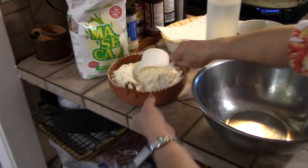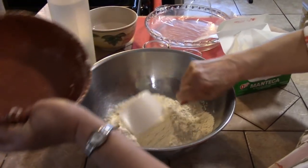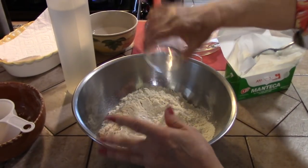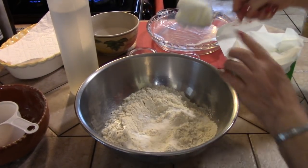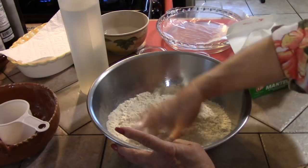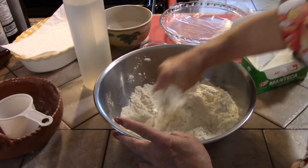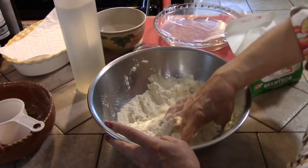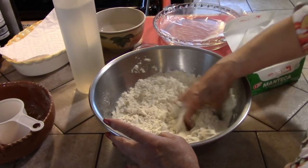So here we go. We will mix, start with the maseca. 4 cups, a tablespoon of baking soda, a teaspoon of salt, 2 tablespoons of lard, and we're going to blend this first, just so that the manteca is incorporated and it's evenly distributed amongst the flour.